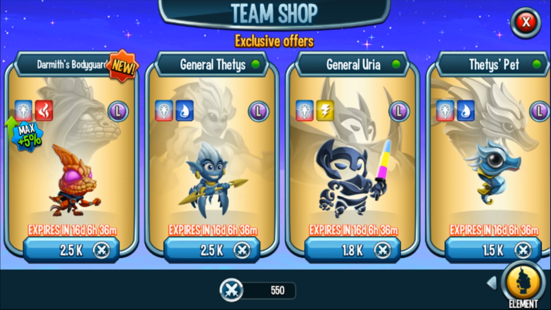It happened with the Dr. Victor's Patrons event, and it happened with Darmith's Bodyguard, and you can pretty much guarantee that at the pace Social Point is going, releasing so many new things so fast, they're bound to make a mistake, there's bound to be a glitch, and that's when you capitalize on it. So make sure you have coins saved.